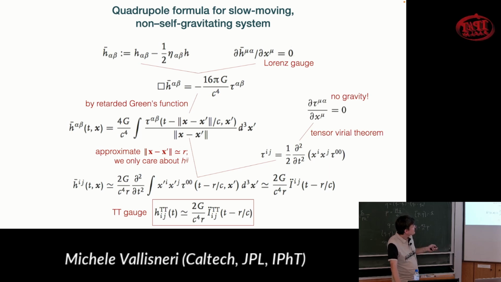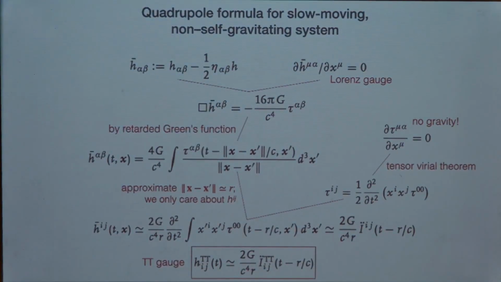However, the divergence of this expression is 0 just by symmetry and by the equation of motion. So that means that there's a conservation equation for the energy momentum tensor, which is what actually doesn't let you have any gravity. This matter is just moving freely in space and conserving momentum.